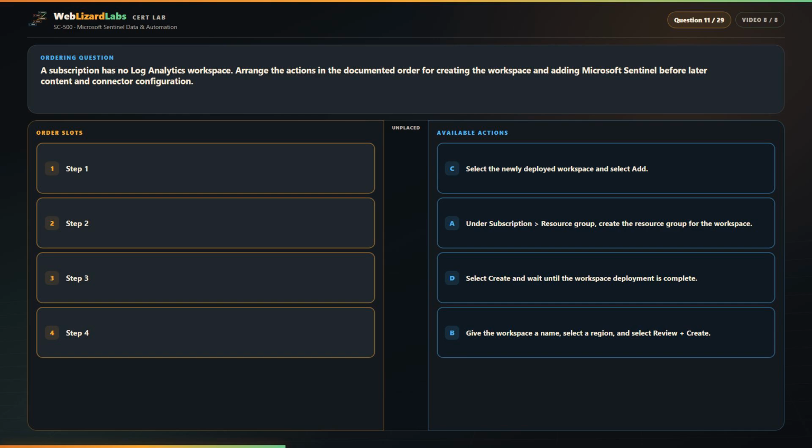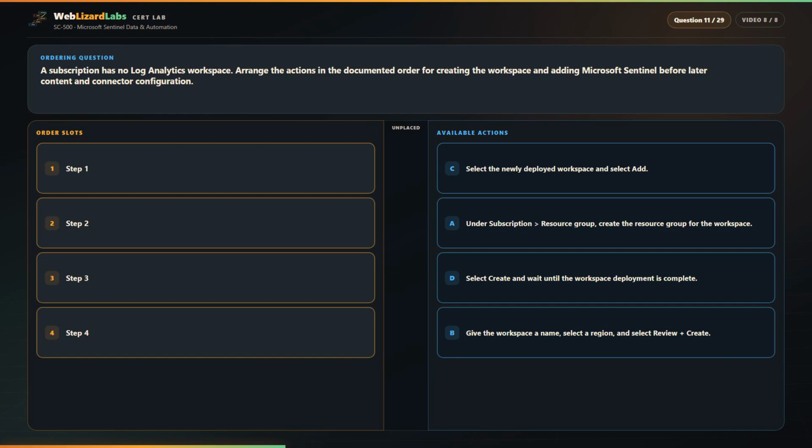Question 11. A subscription has no Log Analytics workspace. Arrange the actions in the documented order for creating the workspace and adding Microsoft Sentinel before later content and connector configuration. Arrange all 4 actions in order. Choice C. Select the newly deployed workspace and select Add.